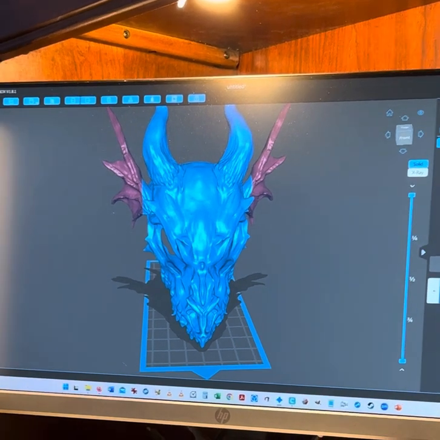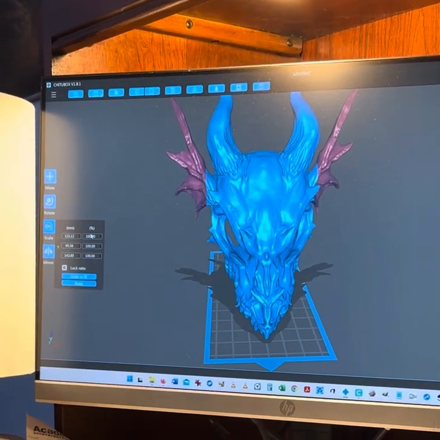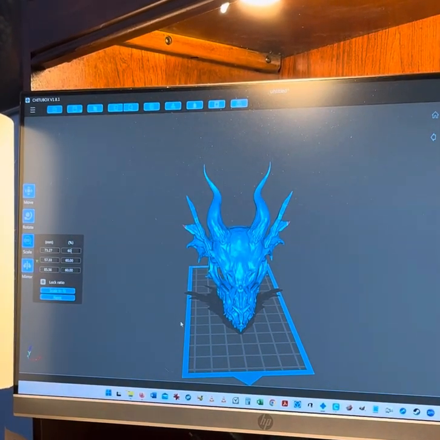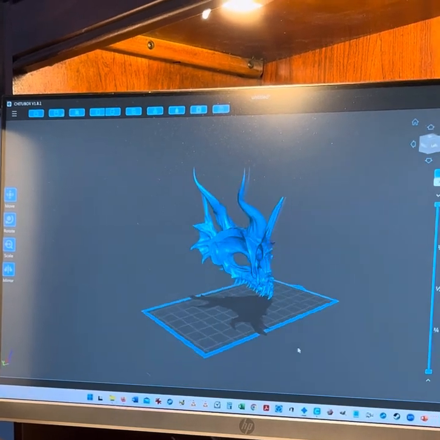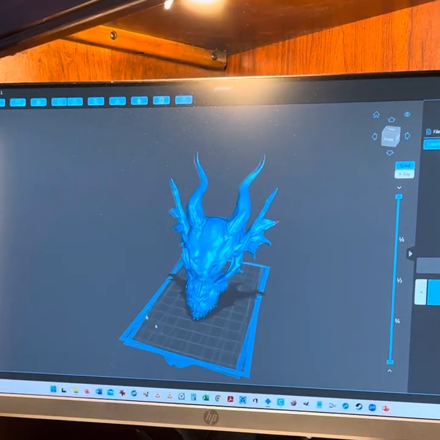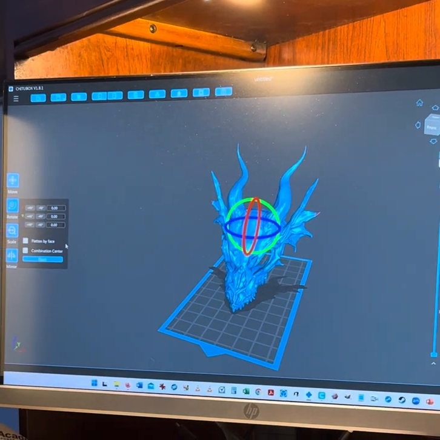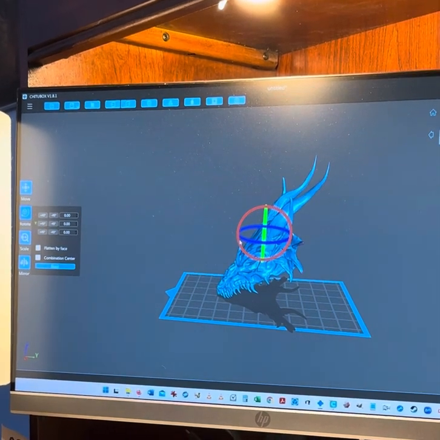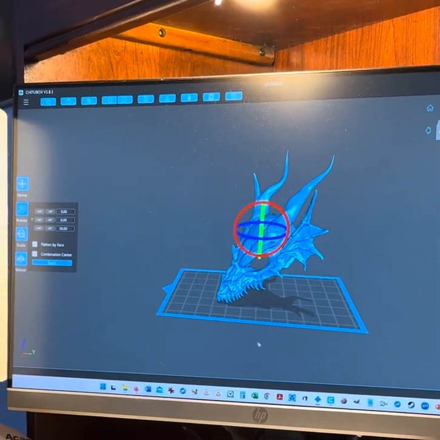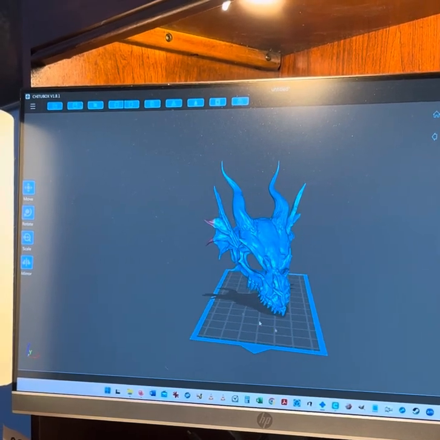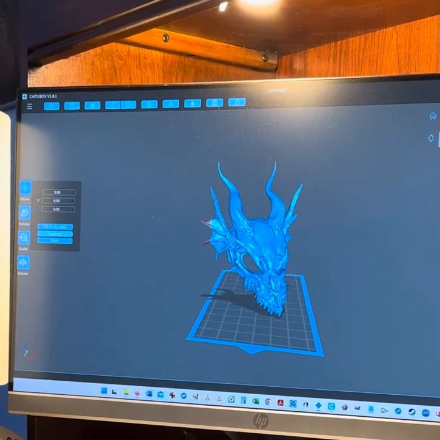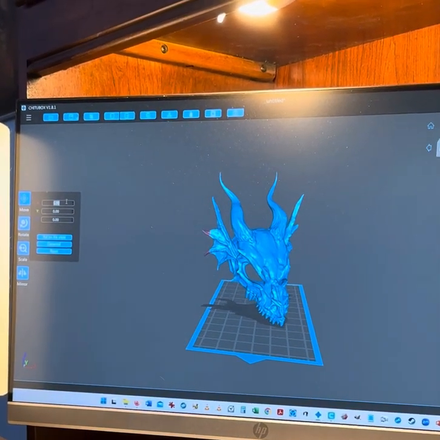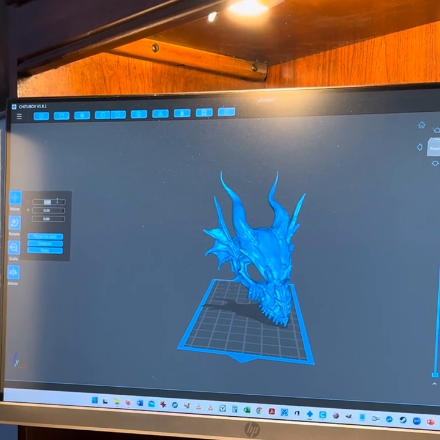So what I ended up doing is I went to scale, and I scaled it down to 60%, and then you can rotate because it still hangs off a little bit. I went into rotate, and you can either do it by numbers here, or you can just drag these. I rotated it a little bit to make it easier, and then I moved it, scooting it over.